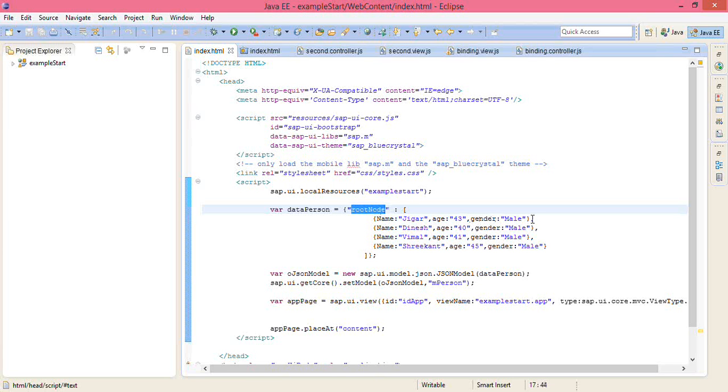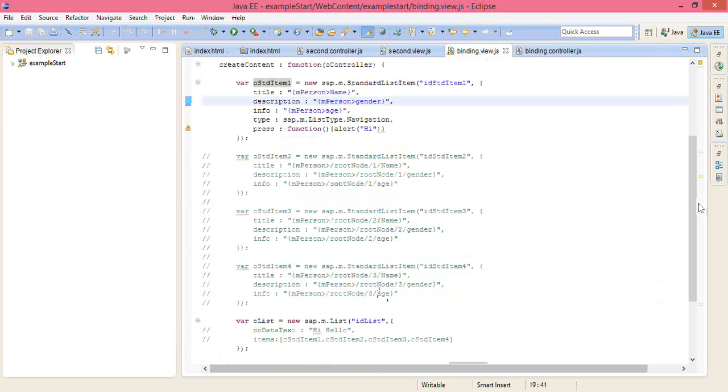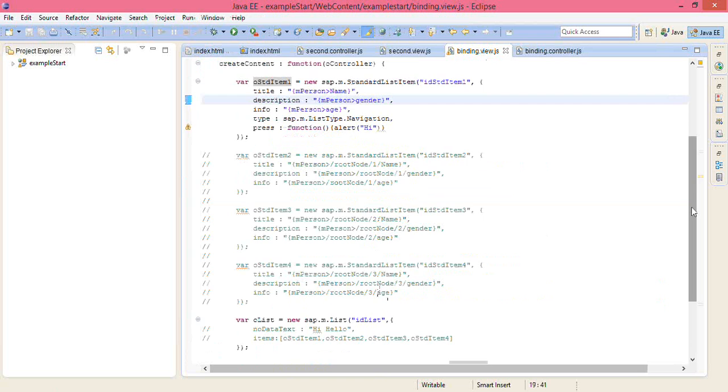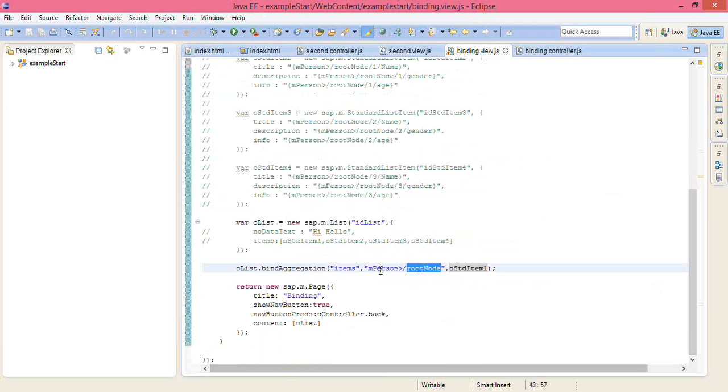You have to mention the root, the path here will extend. In such cases your path will extend, because we are again drilling down inside something. So this particular path is very important. This is the one which tells you how many copies must be created, and this is the one which tells you what are the properties which you want to bind. So this was about the dynamic binding.